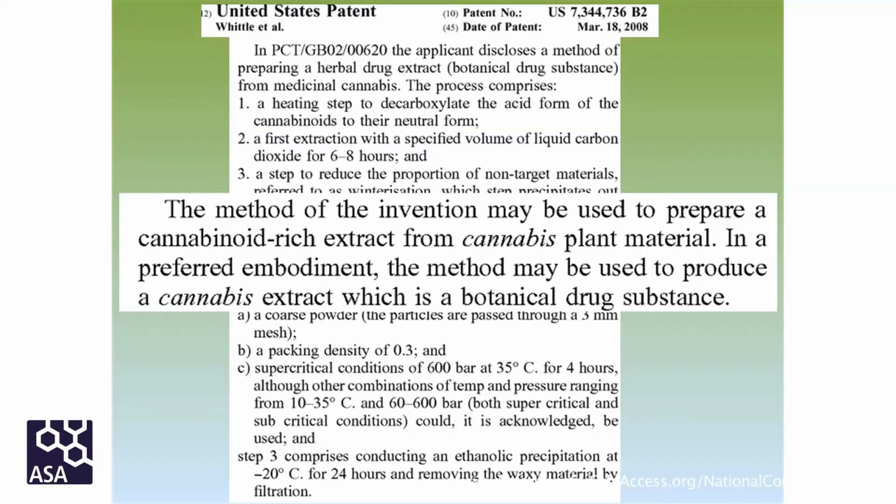Why I brought up the issue about marijuana's definition is because this is the patent application for the production of the cannabis extract, the second one I showed on the slide, which goes by the name Sativex. And it's important to note that this is a botanical drug substance produced from medicinal cannabis.